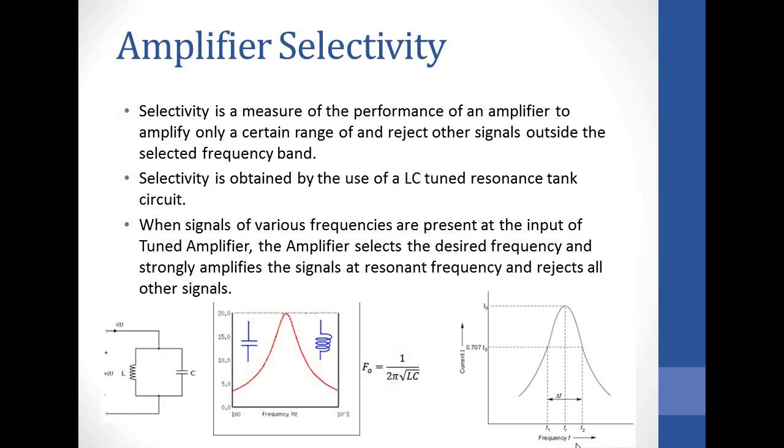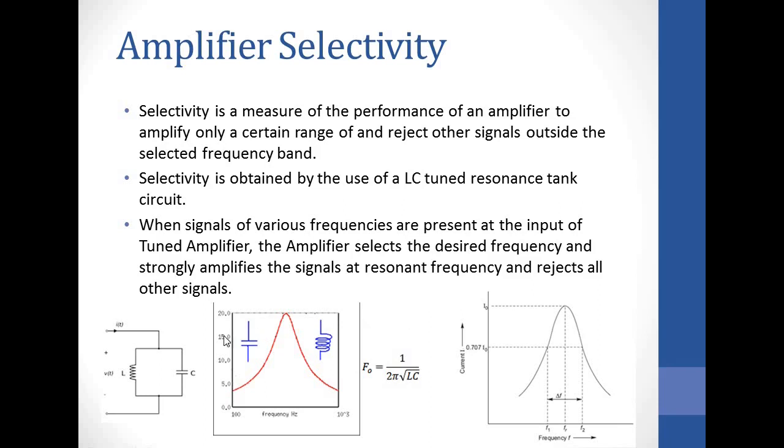What it simply means, F0 or FR is the center frequency, and then the bandwidth is then calculated by the -3 dB points, or 0.707 if you are talking about amplitude. For example, if this is I maximum, 0.707 is where you get the -3 dB currents. So the only difference is that here we are dealing with current, and in that other case where we get -3 dB, we'll be dealing with gain.